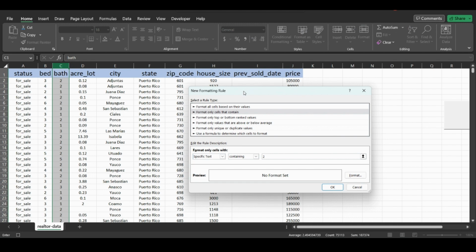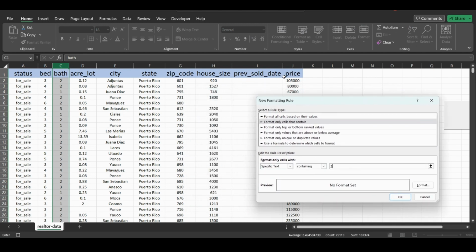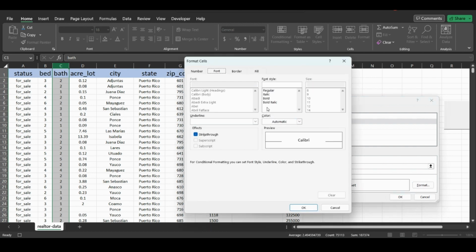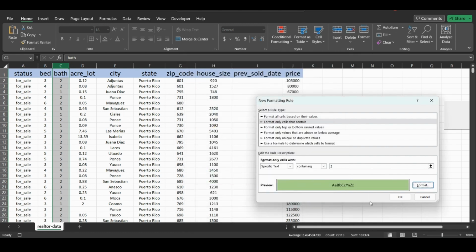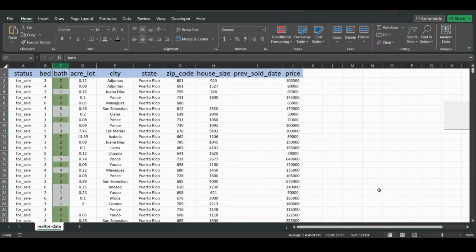This is home data for a realty company. So then we can format it to a color. Go to fill. We'll format it green to let us know. Click OK. You can add as many of those conditional formattings as you want.